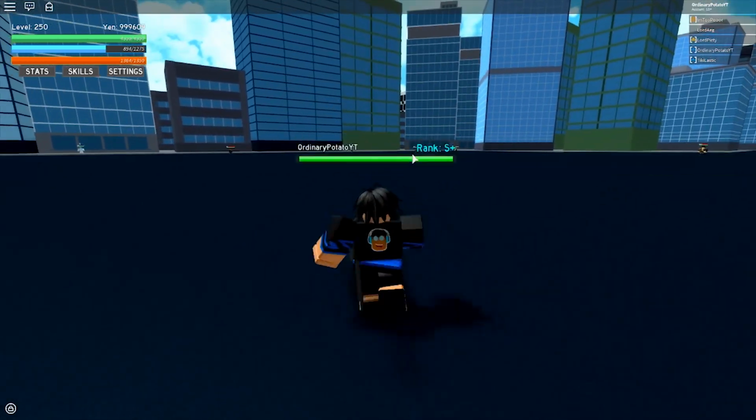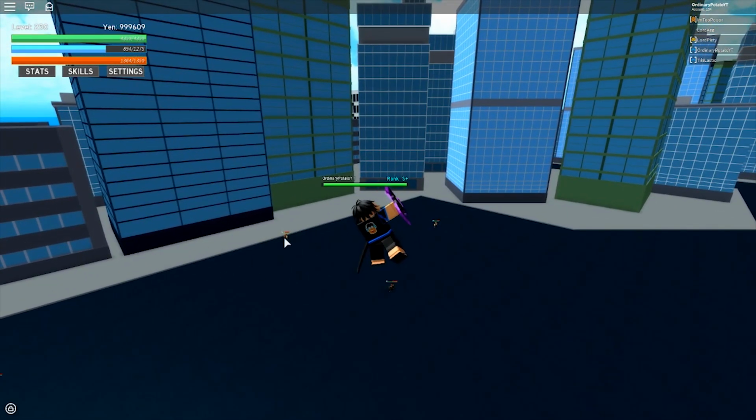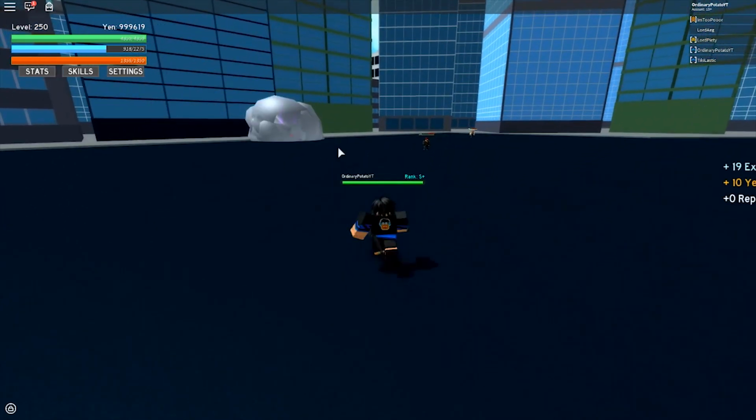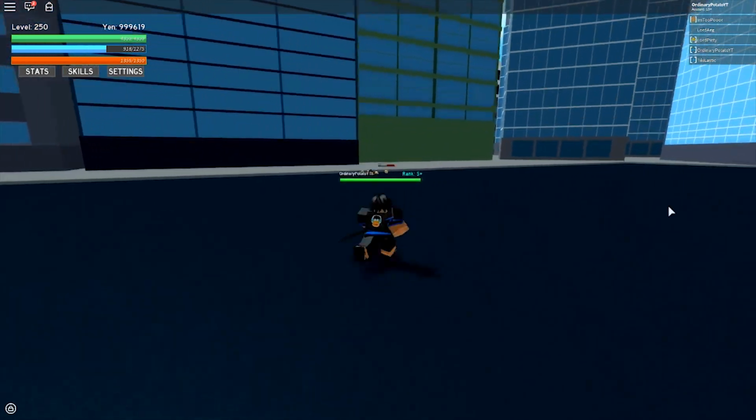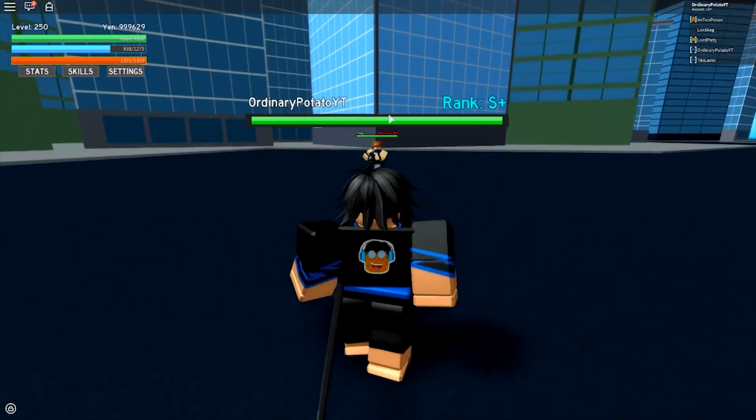And for the first move for the ninja race, we have its ninja star throw. So we throw ninja stars with our Z, and they have a huge explosion. So there you go. Seen that explosion? I killed that thug over there. And then I click. Didn't even see me slice, did you?